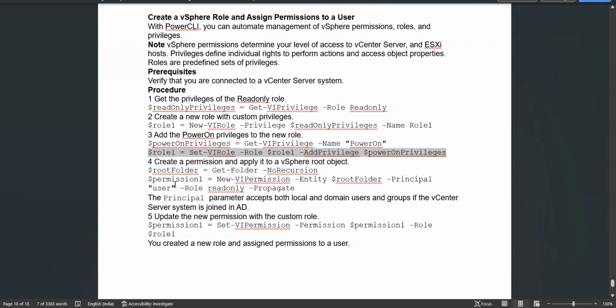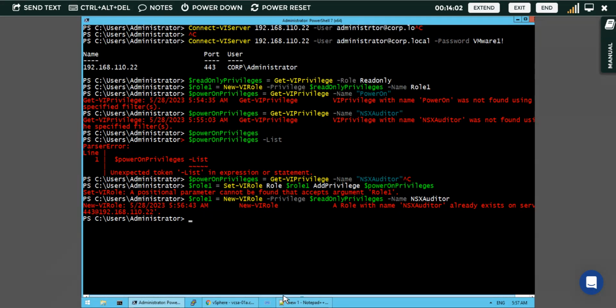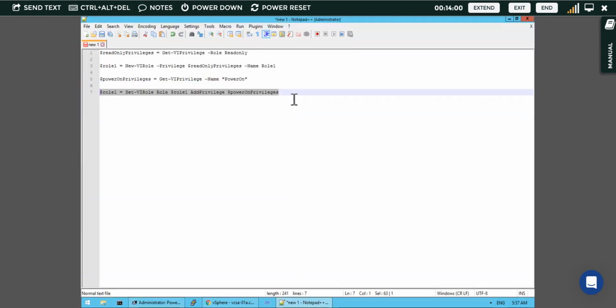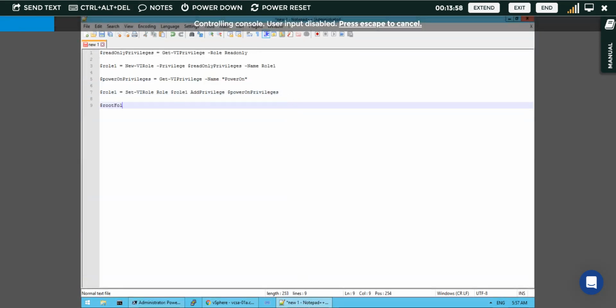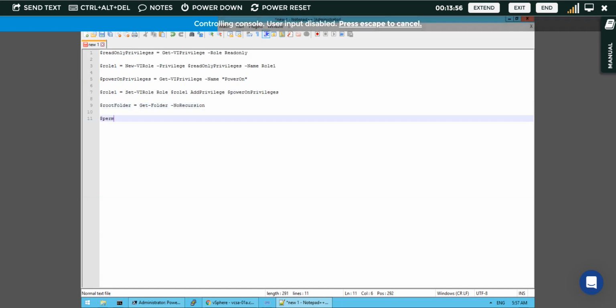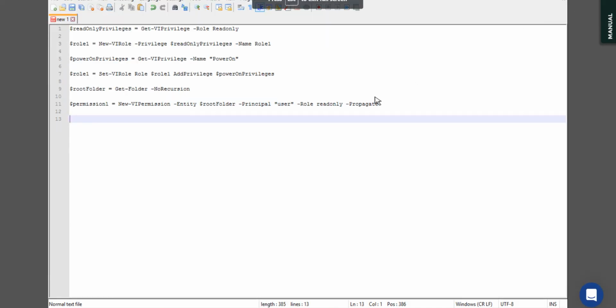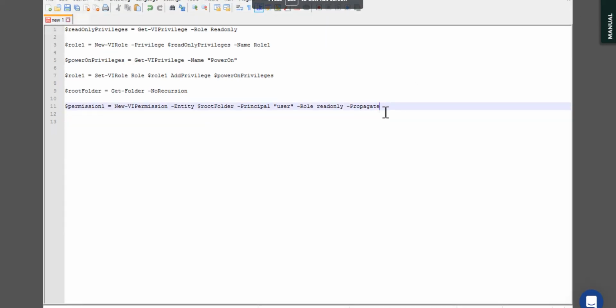Okay, let's assign the permissions and apply to the vSphere root object. So even if it's not running, we would be getting the hierarchy or the standard procedure on how we can add this parameter or how we can create role privileges using this command line. So this root folder we will call here.